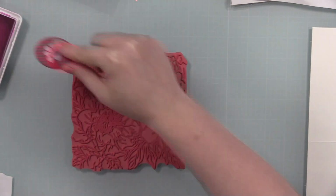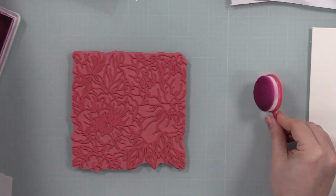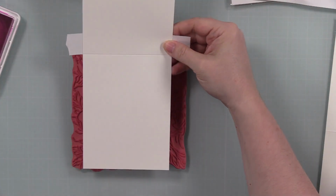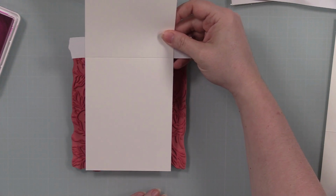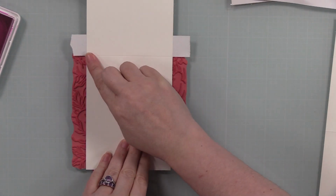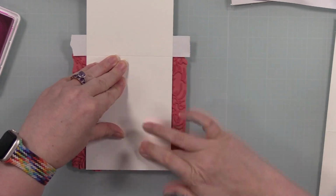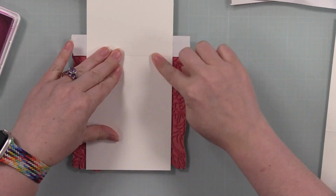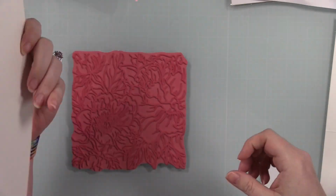For the inside of the card, I'm using that same ink, but this time I'm applying the ink to the stamp only with the blending brush because I want it lighter. I don't want the full strength because this is going on the inside of the card, so I want it just a little bit softer. So I just inked up the brush and applied it, and I've shown this with other stamps over the years using either blending brushes or my blending foams. Any of those things work. And it just gives a different look. And this is also a nice way if you want to use multiple colors, because you can get a nice blended look. But I was just going for a little bit softer.